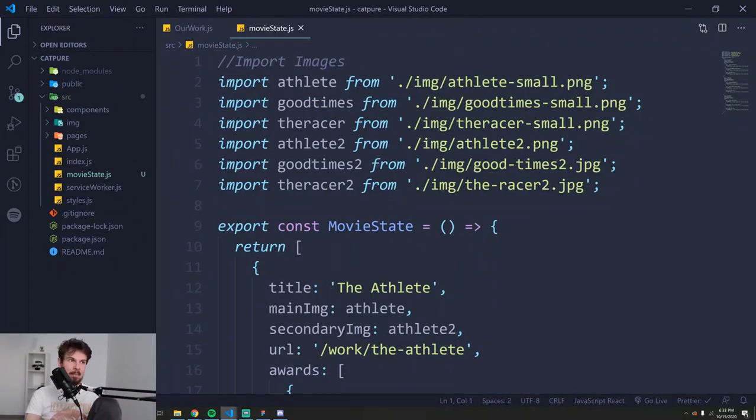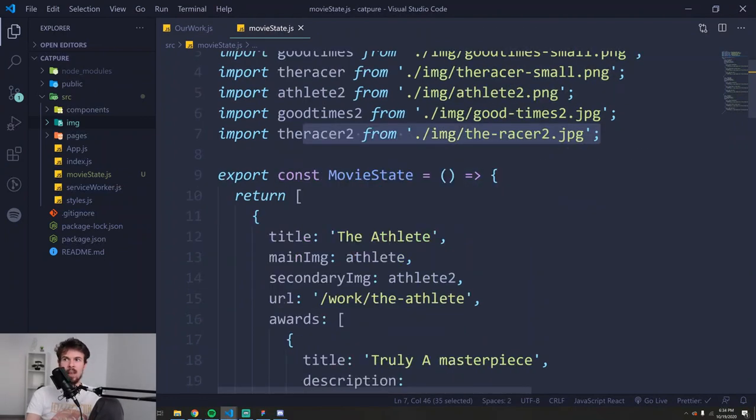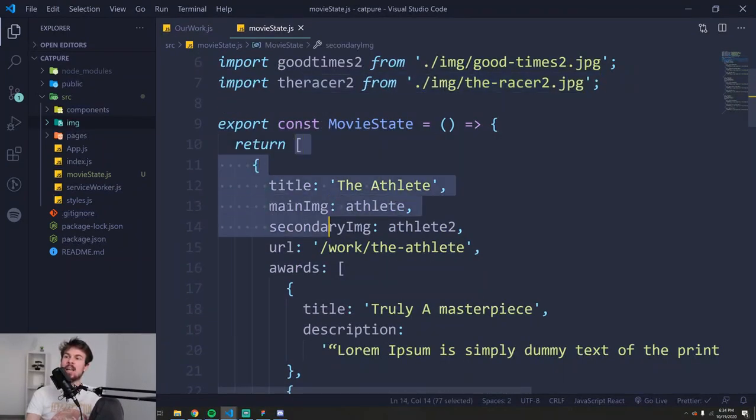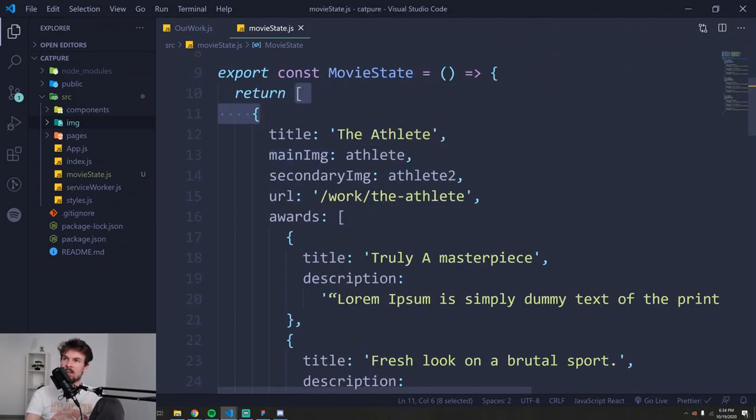And this is basically what I did. I just imported all the images from the image folder here: the athlete, good times, racer, and athlete 2, good times 2, and racer 2, just an additional image. And I just created a big array of objects. So export const movie state returns just an array with each individual object.